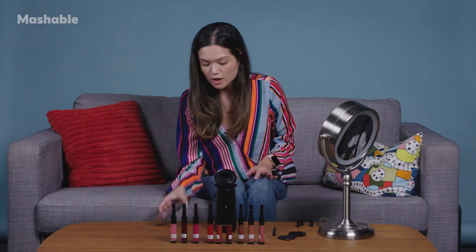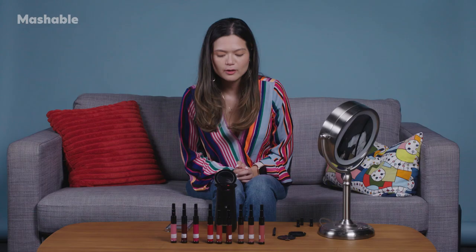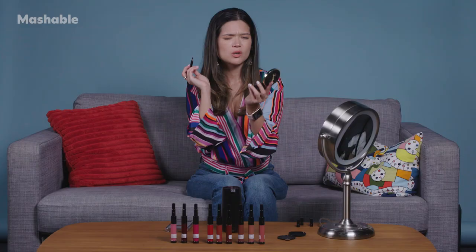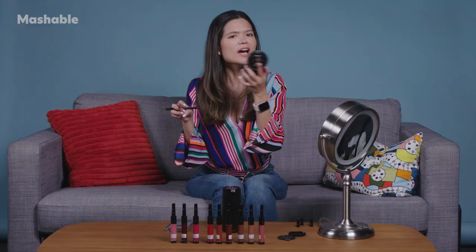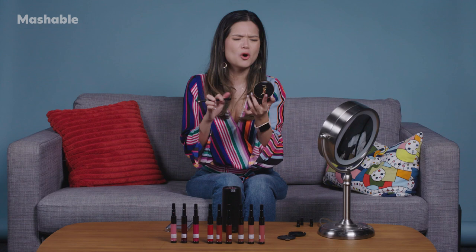The device is clean and calibrated. We're making this orange shade that it's telling me I should wear with this outfit. Once again it has only spit out one color, which is annoying. One thing I notice is that I never use the full amount that's dispensed, probably just because I have smaller lips. This orangey shade is honestly the least pigmented shade I've tried, which is interesting. I don't hate it, I don't love it — it's kind of a peachy, almost pink-orange tone to me. It's fun that it let me try a different color I normally wouldn't, but I wouldn't pick this myself, even though I can see the argument for why it would match what I'm wearing.